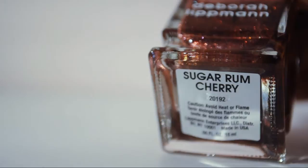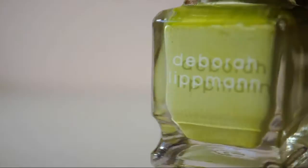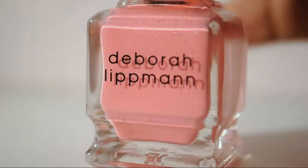This is the last holiday polish — or at least from the ones I was looking for earlier. This is another one from the Sugar set — Sugar Roam Cherry. And I think this was a Bloomingdale's exclusive. More Footloose polishes — this one is Almost Paradise. Let's Hear It for the Boy — it's a pale blue. And I Know What Boys Like — not a Footloose polish, but pretty nonetheless.